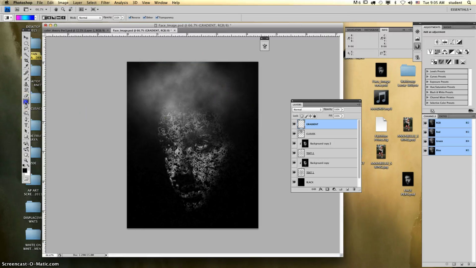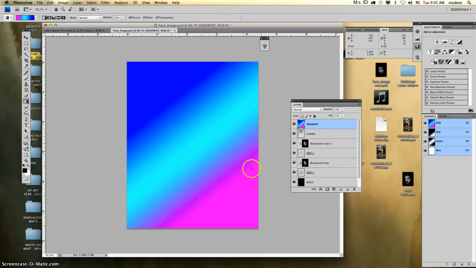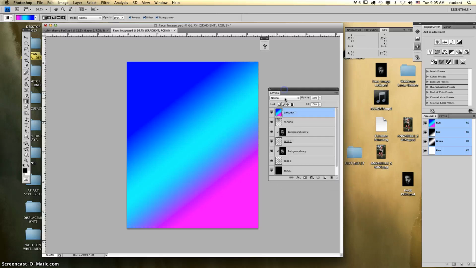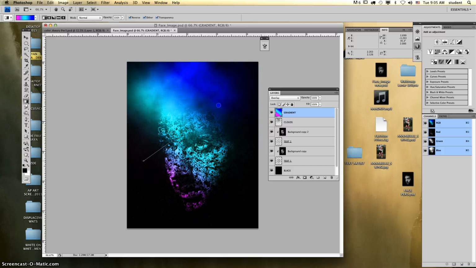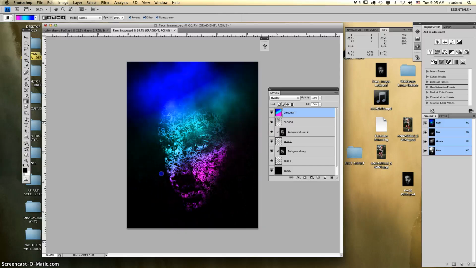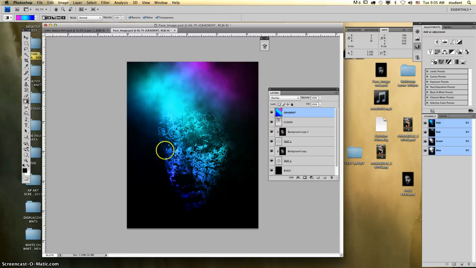With the gradient tool selected, it's a little crosshair, you can see that. I'm going to just drag from corner to corner, and it's going to cover up my whole screen. But this is where we're going to use a blend mode. Our blend modes are here when we drop down Normal. And I'm going to go right to Overlay. And you can see the colors coming through. Now I can redrag my gradient to get a different look. Maybe I like that better, seeing the magenta up there. So I'm stretching it a different direction.